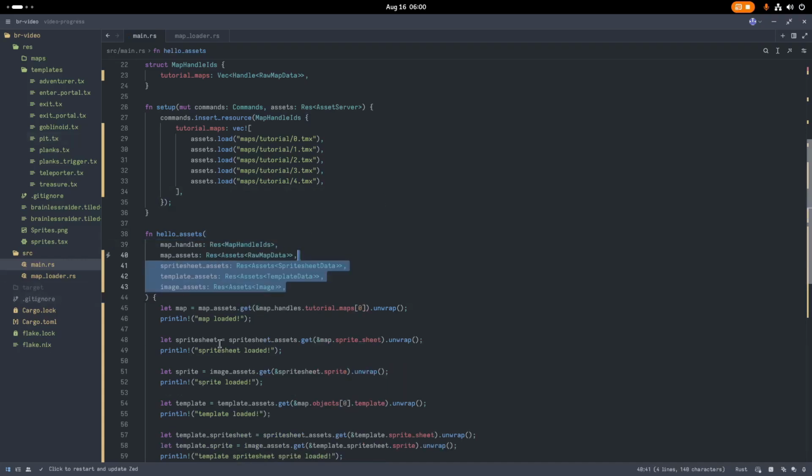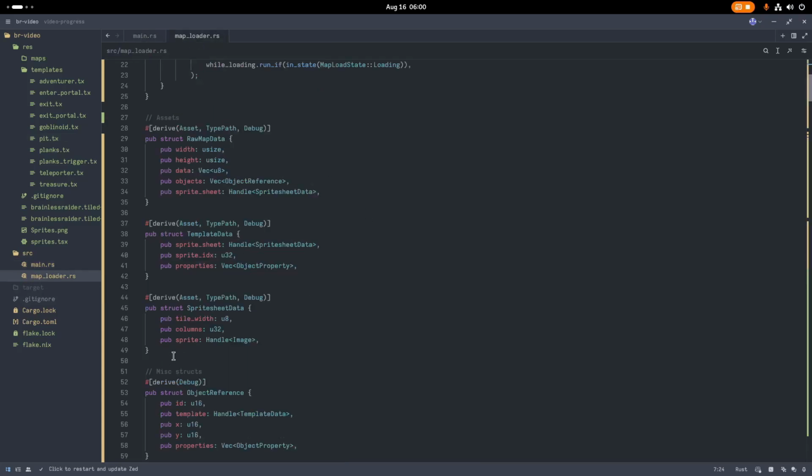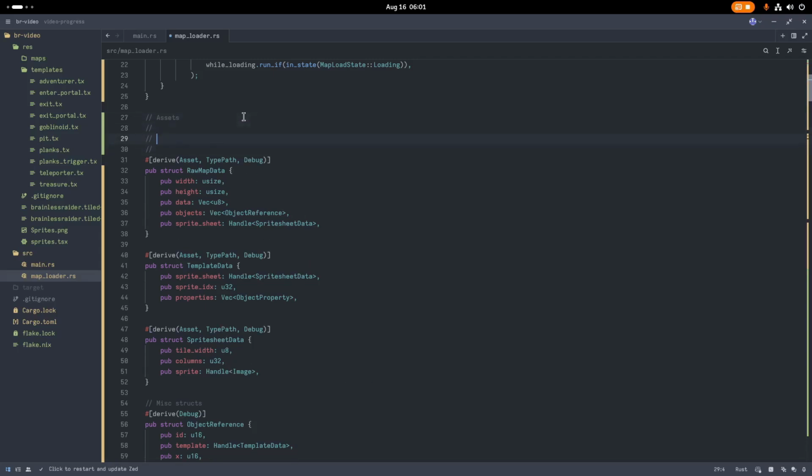Now then, in order to achieve that, let's go ahead and define some structs to work with. So here we have our current layout of our raw map data, which has template data, and both of which have sprite sheet data. And the sprite sheet, of course, has a handle to an image. What we want is something more along the lines of this.